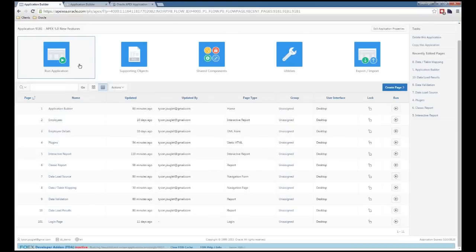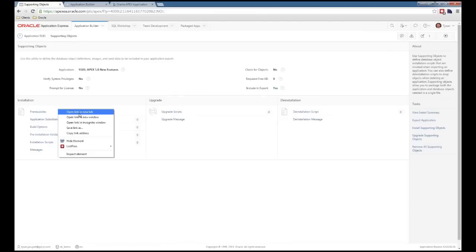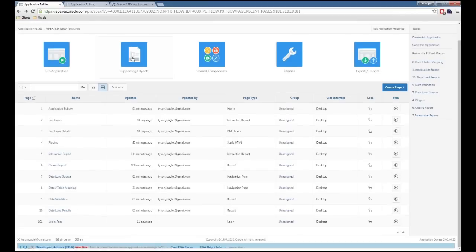What I would do is I would go to the builder in one tab, and then I would make sure to right-click, or if it was a link, I'd right-click and I'd open a new tab, right? And it's just so I could work on. I have my builder on one tab and actually looking at the application in another. Well, Apex just does that for you now, and it manages that for you.